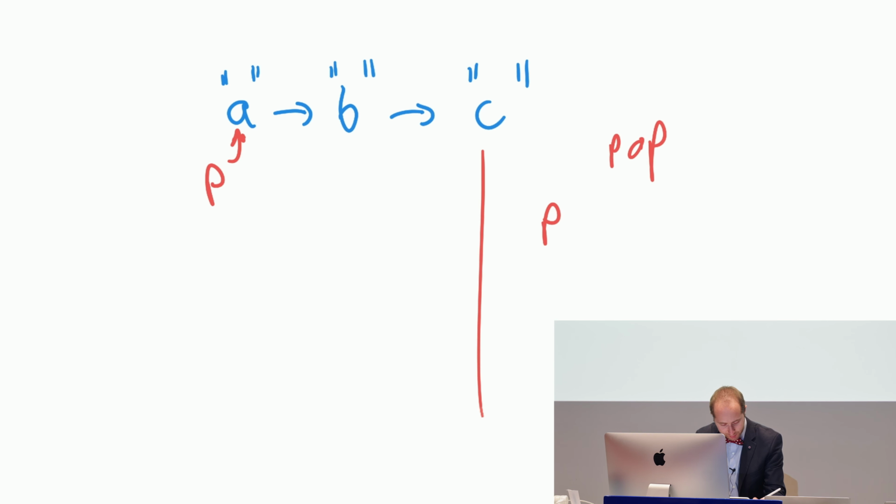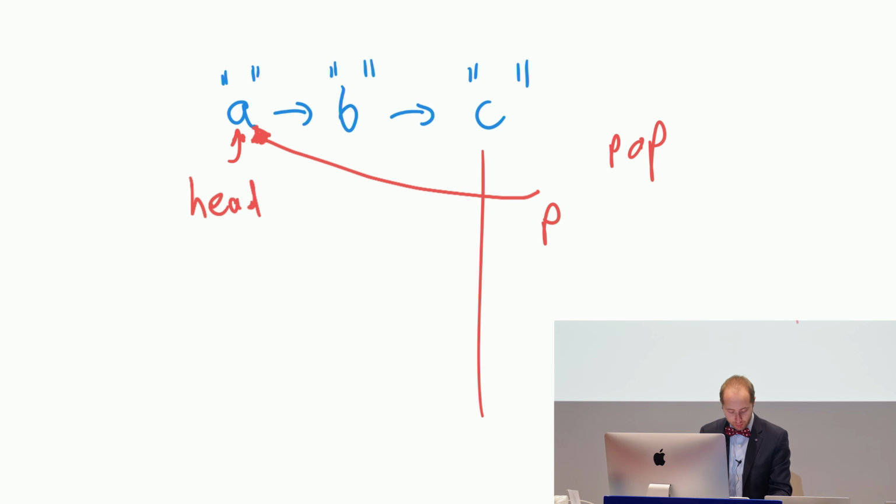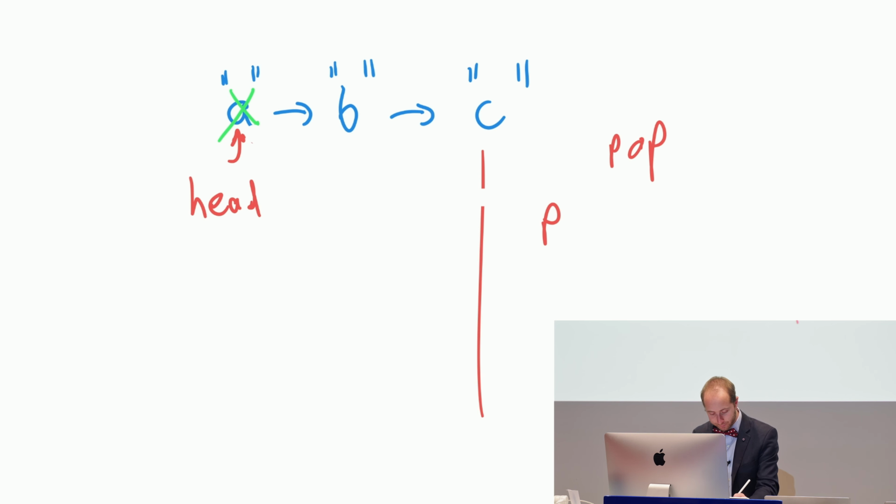Actually, I'm going to relabel this to make it a little clearer. I'm going to call that one head. When we call the pop function, whatever head is pointing to gets copied into P. So now P also points to that. And now what we're going to do is we remove that. In theory, we free it up, and we change our pointer P so that our pointer P now points to that second item there.